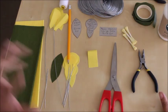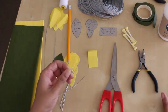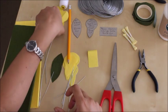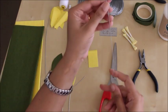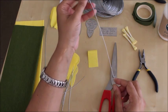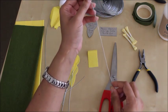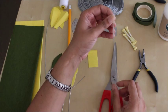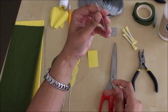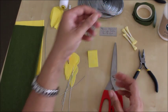Okay, so I'm going to quickly run you through how I decide the length of the wire that I'm going to need. You're basically going to need one, let's say about 9-inch piece of wire. This should be ideally a slightly thicker gauge of wire. That's what you're going to use for your stem. Since you're making a slightly longer stem, you want something that's going to be sturdy enough to hold your flower up or bend to whatever position you want without just flopping all over the place.